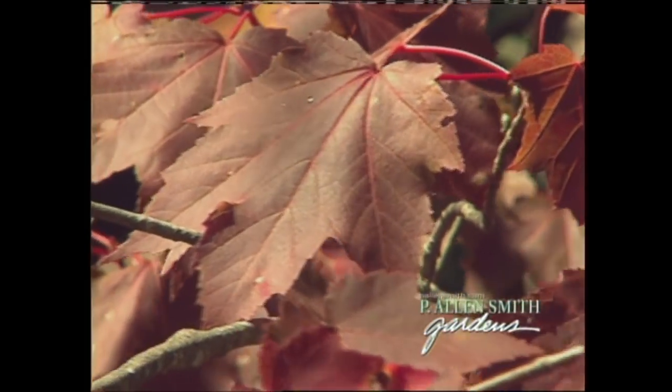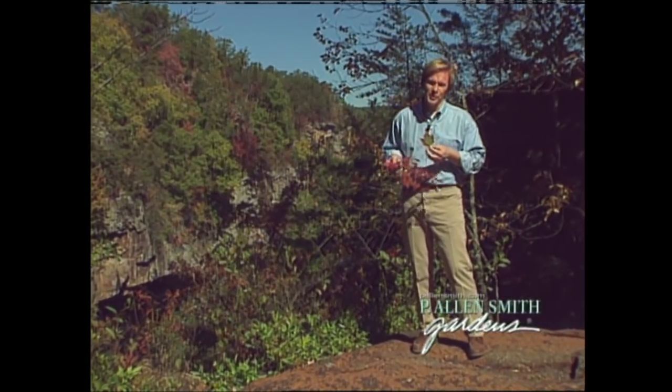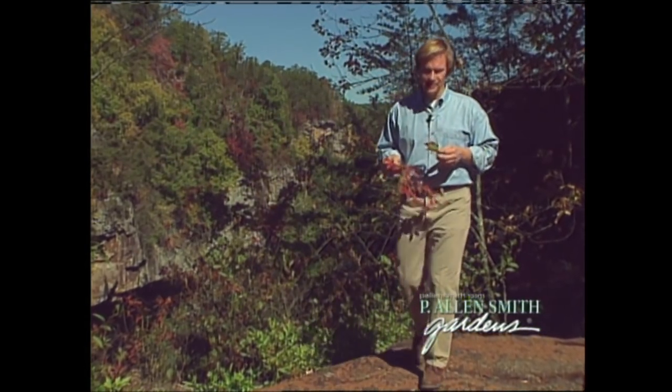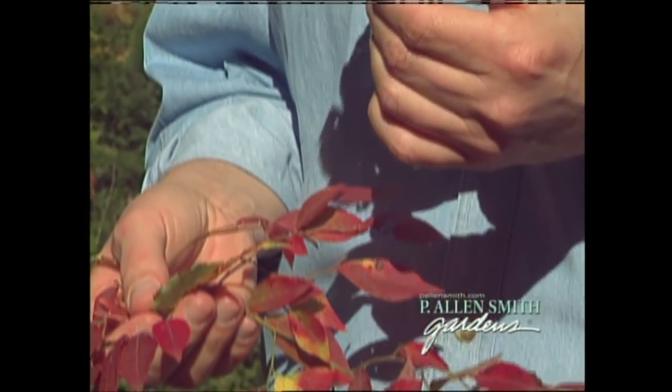To me, the simple beauty of a transforming leaf such as this is far more enchanting than anything we might create. Even though we can busy our schedules with lots of projects during the fall, I hope you'll take the time to just stop and enjoy the tranquility of a beautiful fall morning, or just marvel at the design of one of these leaves.